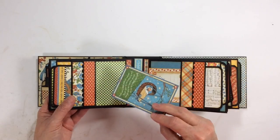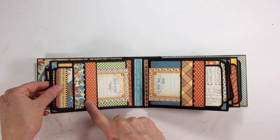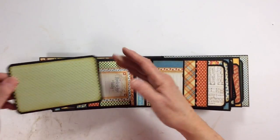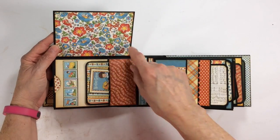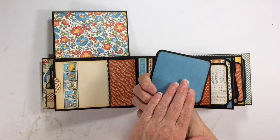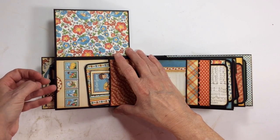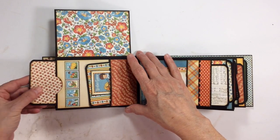Again another cutout. You do have a small pocket here if you want to tuck something in, and I used my scallop punch here. Then another photomat here that just says Mother Goose, and another photomat here. You flip it up — again a place for a large photo here. I created a pocket here, and then I have a little fold-out right here for some photos as well. A row of stamps right here, and there's also a large pocket back here.